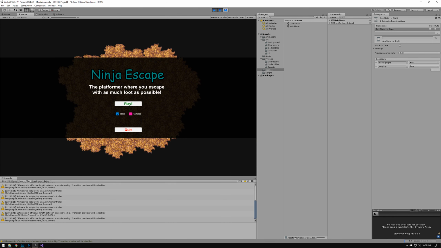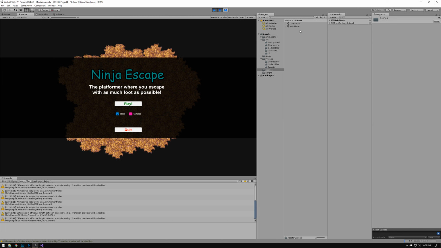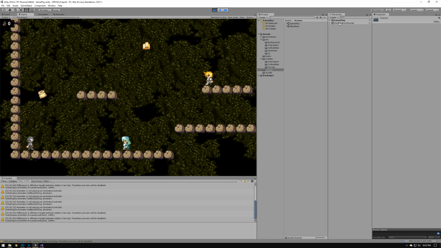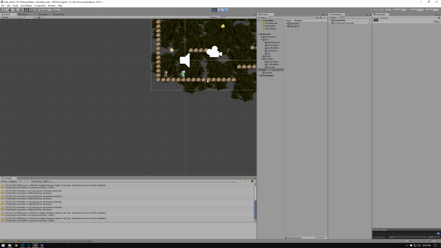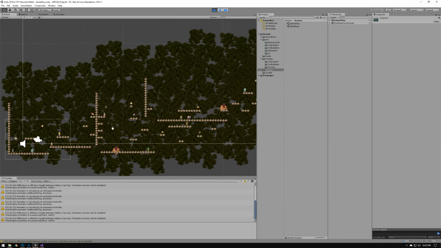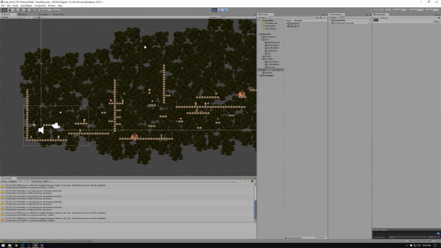Okay. Music, yeah. So you can hear the music playing throughout the whole game. Next item, multiple scenes. My project is broken up into a main menu scene, which you see right here, and the gameplay scene, which when you hit play, it loads into the gameplay scene, which has all of the assets and level design.